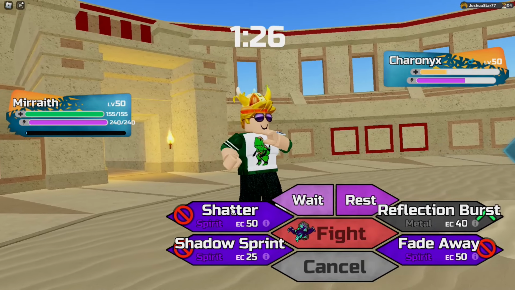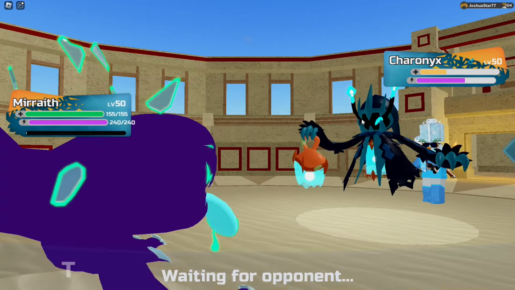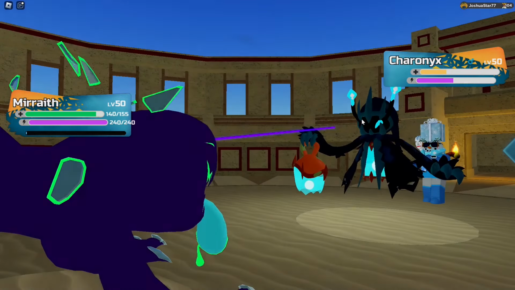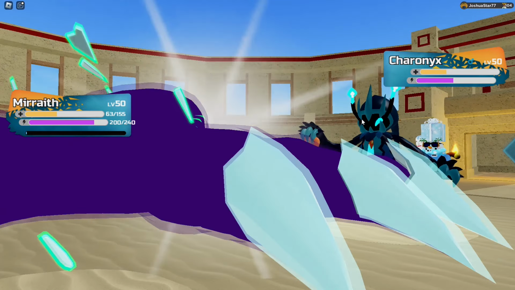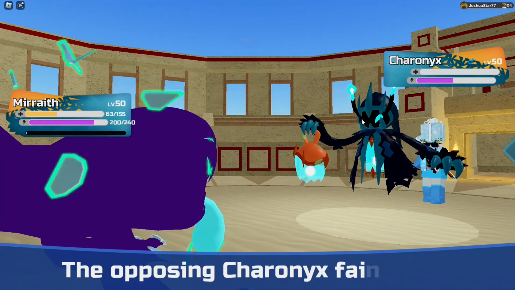I'll go for a Shat. No, I'll go for Reflection Burst. Gotta play it safe. Plus, yeah, he does have Spectral Burst on his Marafe, of course. Thank gosh I didn't click Shatter. I would have screwed myself up there. Well, Chironix is dead. That's really good to have out of the picture. Although I don't have any barbs left.